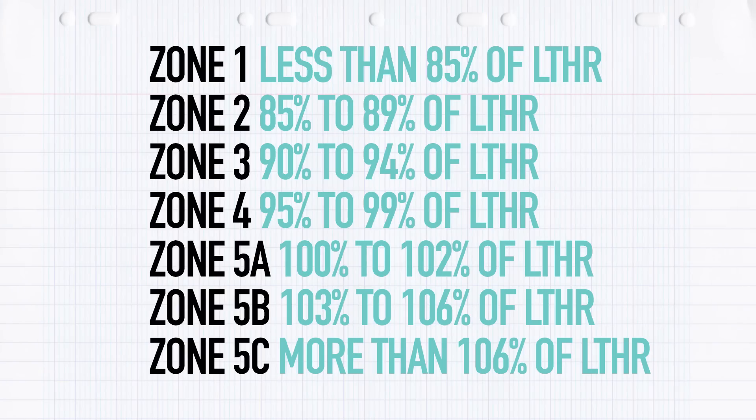The best solution to get your zones is to actually test so that you've got accurate numbers. You can do a max heart rate test, which requires a maximal effort and can hurt quite a lot. A better option is to do a threshold test — generally a 20-minute maximal effort, as hard as you can go for 20 minutes on the bike or the run — and use the results to estimate where your threshold is, then work your zones out from that. For lactate threshold zones: zone one is less than 85%, zone two is 85 to 89%, zone three is 90 to 94%, zone four is 95 to 99% (right on lactate threshold, which you could sustain for an hour if really motivated), zone five is 100 to 102%, zone five B is 103 to 106%, and zone five C is maximum effort.